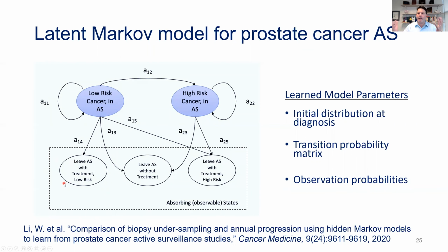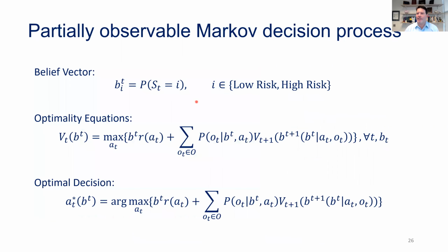We could have a single state that just says they disappear, but that would impact our estimates of things like A11, A12, A22 that we're very interested in. We would have gotten a completely distorted picture of the underlying model, and then the policies we generated from it would have been something we couldn't trust at all. So that's one more example.